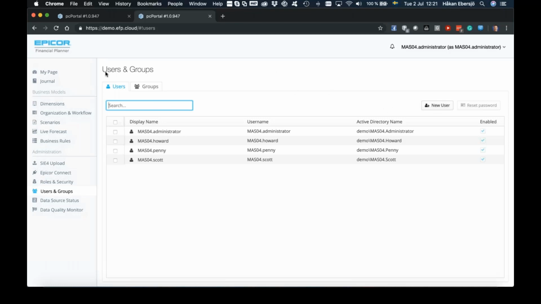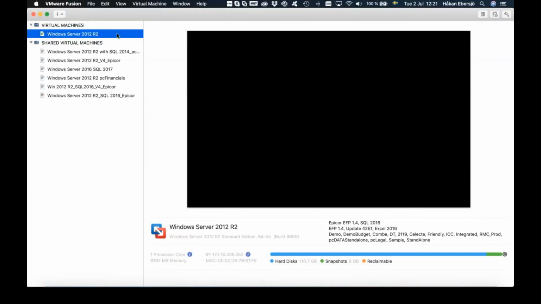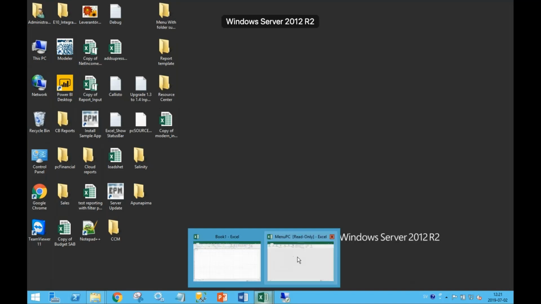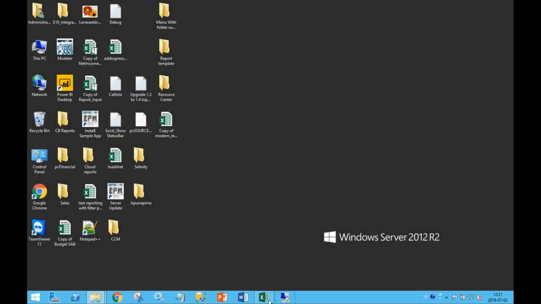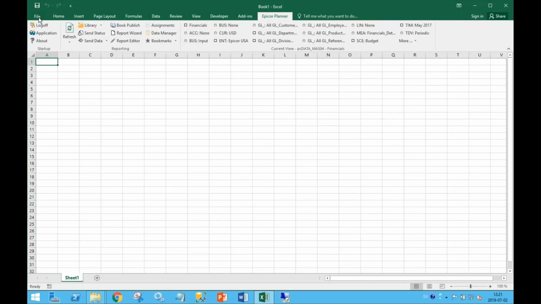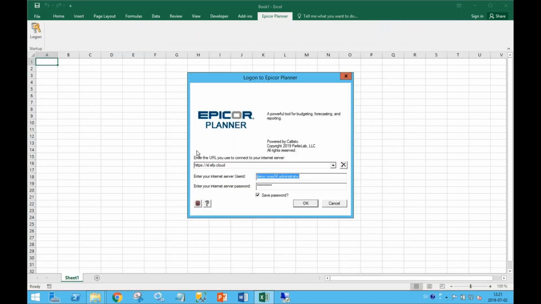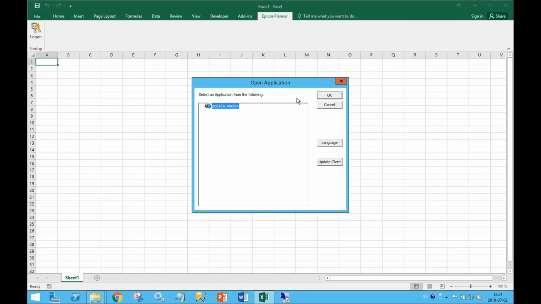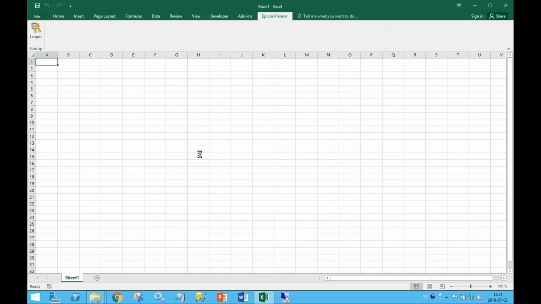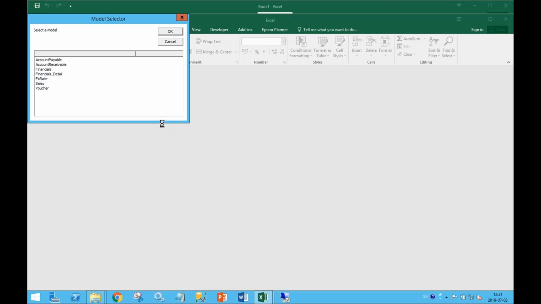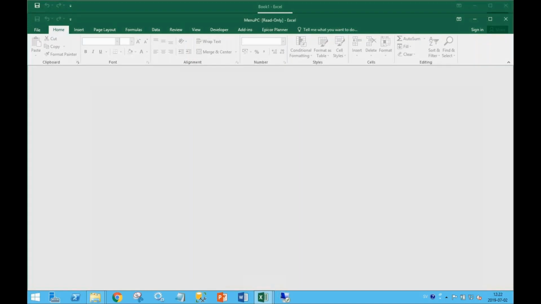So this is the main dashboard. If I now switch to Excel for a second, just to show you how that would look. So if I go back to my Excel, and I just sign out from this, just to show you, so log off. So when I log on to the same site with the same user, I get my application in Excel. So it's the same environment that we just worked in the browser, which means that you have update possibilities from two angles. So right now I will only run financials here.